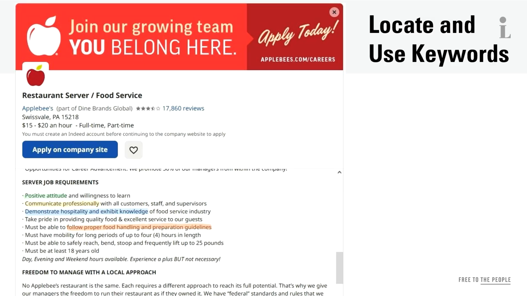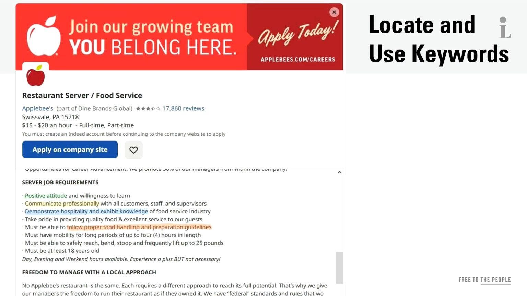We've done a lot of talking about keywords, so let's dive a little bit deeper into them because they play a huge role in getting your resume past an ATS and in front of a recruiter. So, what are keywords? In the job search world, they're specifically words or phrases that describe the skills, qualifications, and experiences the employer is looking for. These often come straight from the job posting itself. Here's how to find them.